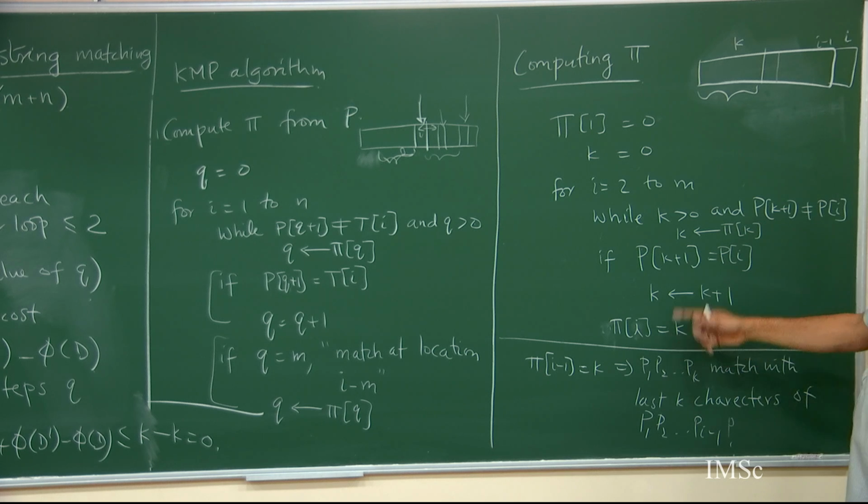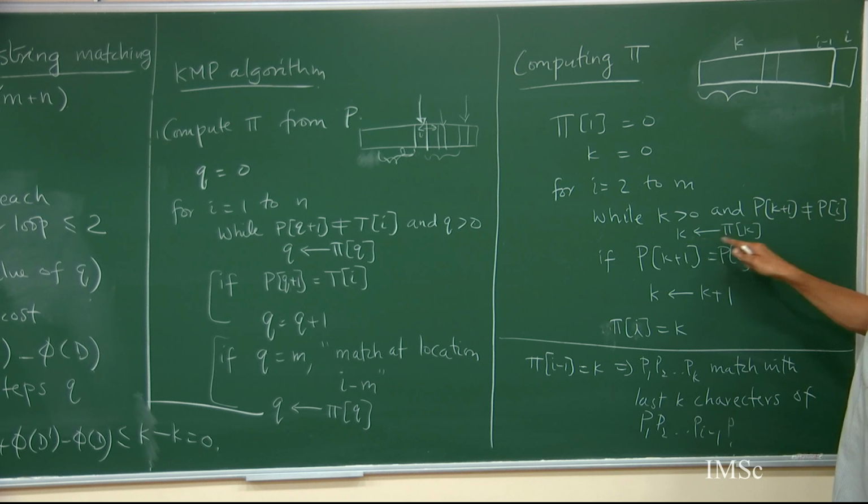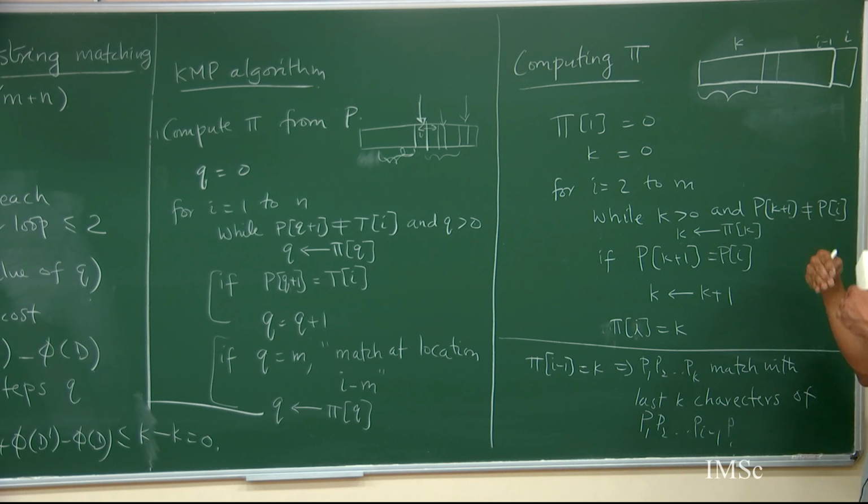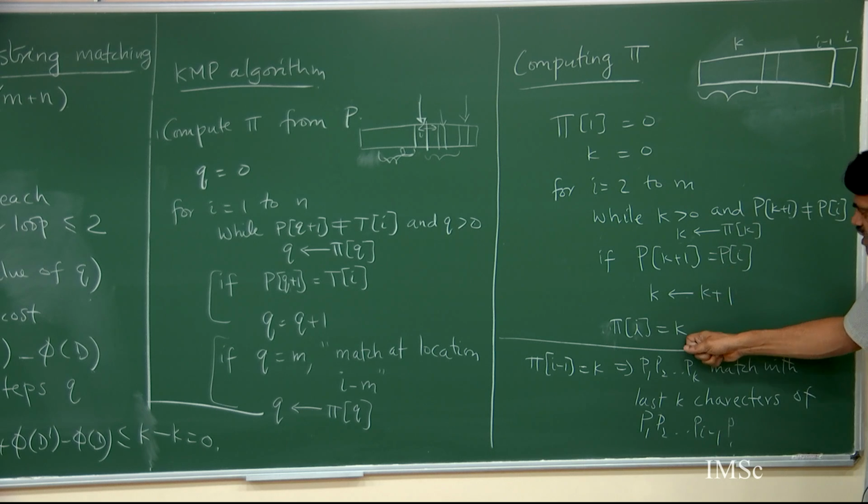Pi of I minus 1 was k anyway, so I would just do pi of k, and that tells me a new k, that tells me how much shift I have to do, and then compare with the next character. It is very similar to what we were doing with the pattern and the text, here comparing the pattern with the pattern. And so it is essentially the same code. We are just comparing my next character with the prefix of the pattern, and the moment I find a match and increment it, my pi of I is going to be k. Okay. It is possible that I get out of this while loop because k is 0, and again if the next character matches, at least I will get a 1, otherwise it will remain 0.